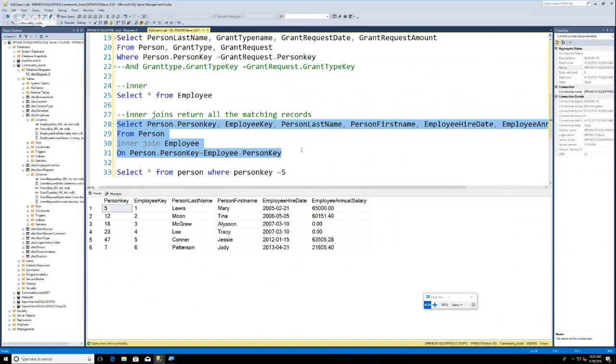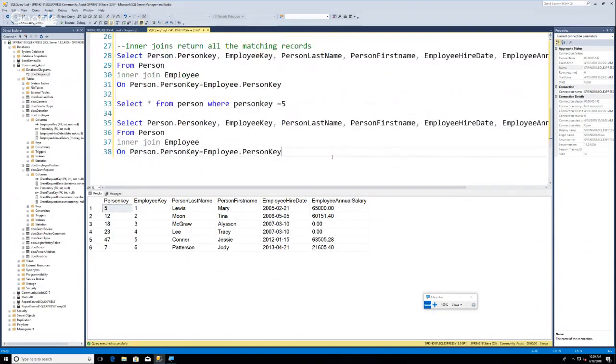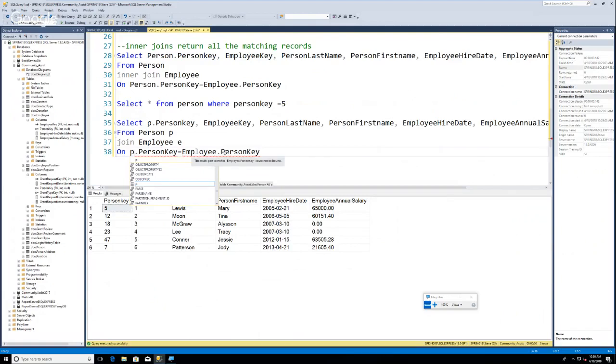I'm going to do some slight variations of this one, just to show you that you can. So I'm just going to copy that. We're going to expand it a little bit too. All right, so I told you can do without inner. Inner is optional because joins are assumed to be inner joins. You can also alias your tables if you want, but then I have to do a P here. When you use an alias, you have to use the alias. This can save you a lot of typing. However, I suggest you don't do it if it confuses you. So P now stands for person, E stands for employee. And I have to use the P here, even though I declared it down here.